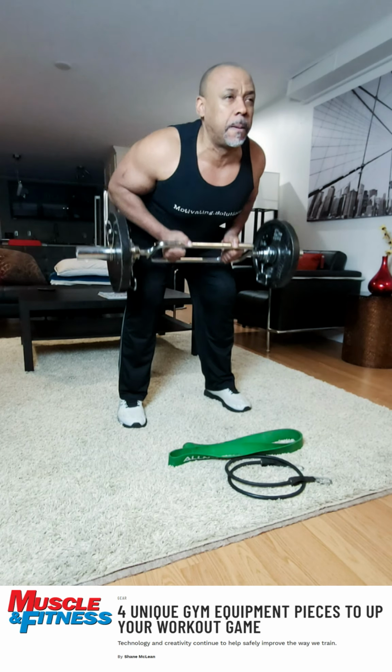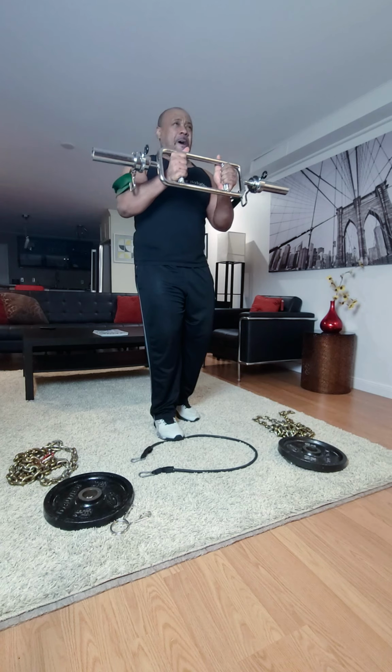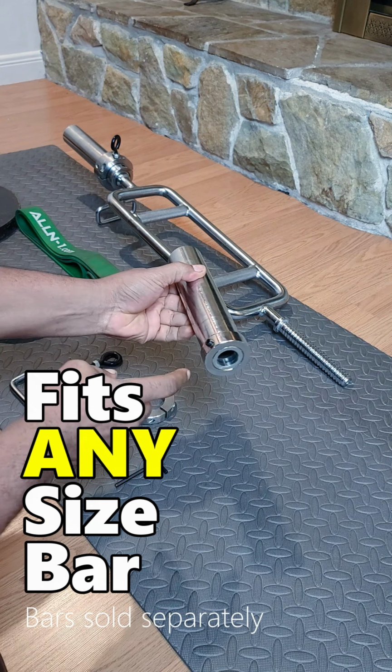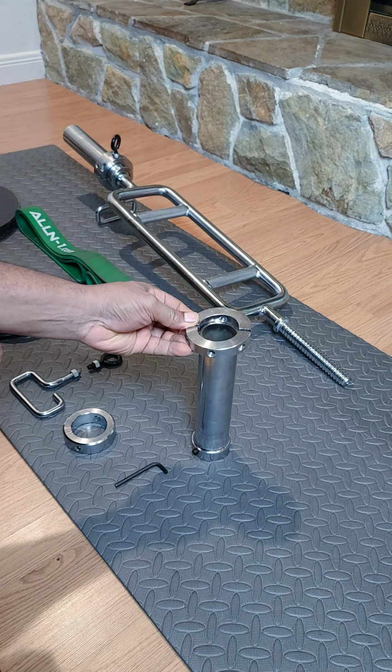I am happy to announce that my F2 adapters have been featured in Muscle and Fitness Online magazine this month as one of the most innovative pieces of home gym equipment. And that's because it was designed to be used with 1 inch or 1.25-inch bars. But that's really not the cool part.